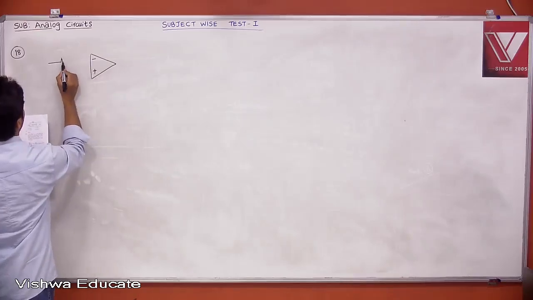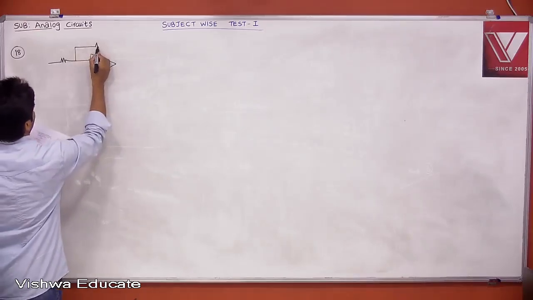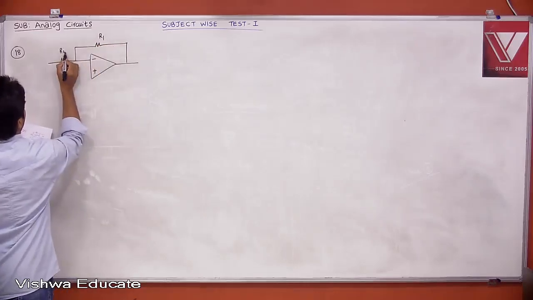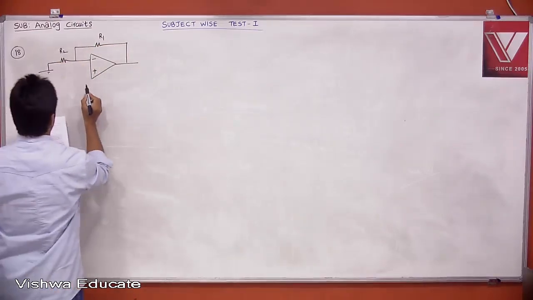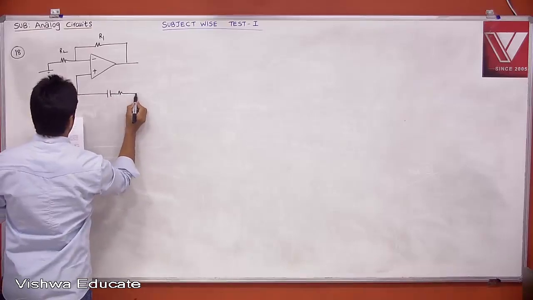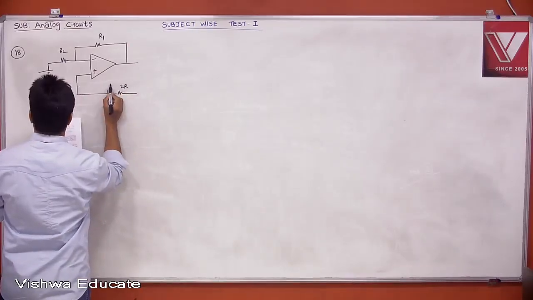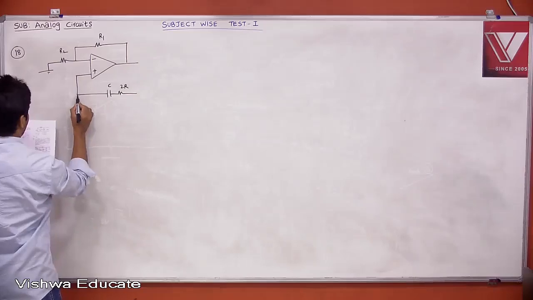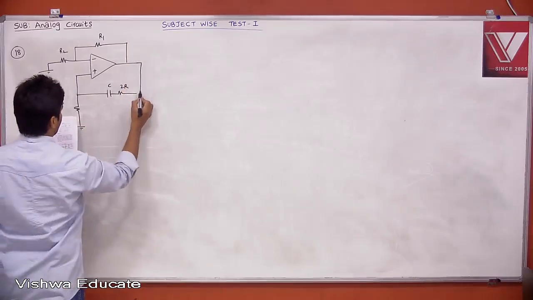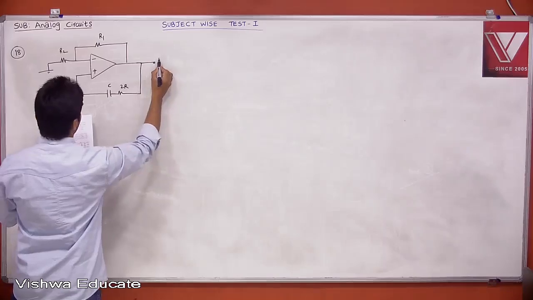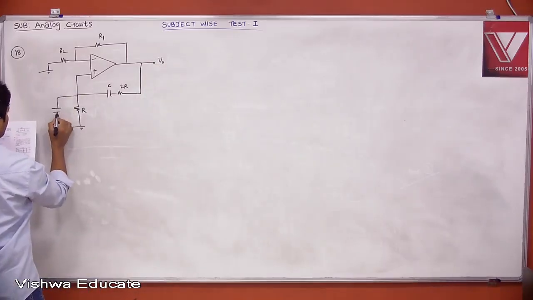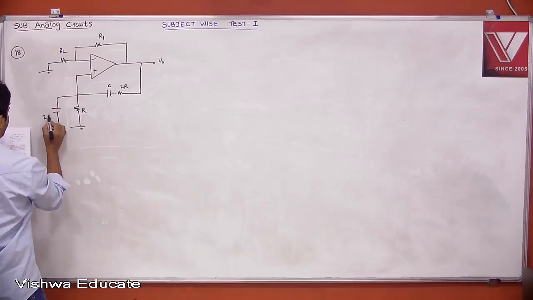Minus, plus. This is your R2 and this is R1, R2. Okay. Capacitor, resistor, 2R. It is not a Wien bridge oscillator, because a Wien bridge oscillator will have RC, but this is different. Okay. Now we need to calculate with the procedure that you know, the beta value. This is R and this is 2C.